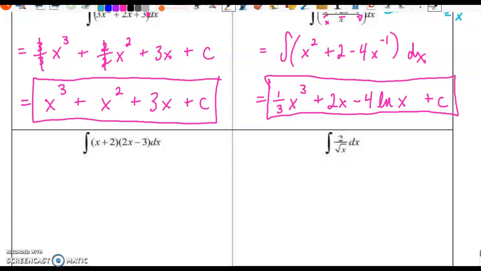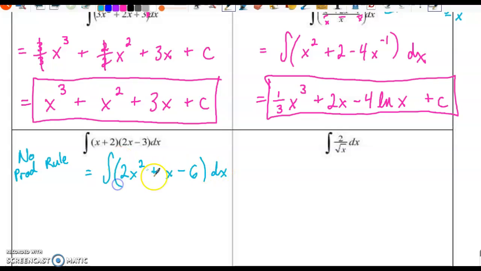As I move forward, okay, we don't really have a product rule for the antiderivative. So let me warn you, there's no product rule. And there's a way around it, but that's a Calc 2 scenario. So what you want to do is rewrite this by foiling this out. 2x squared, negative 3x plus 4x would be plus 1x, and 2 times 3 would be negative 6. And this dx right now is just a formality. I'll explain that in a little bit, why we need that.